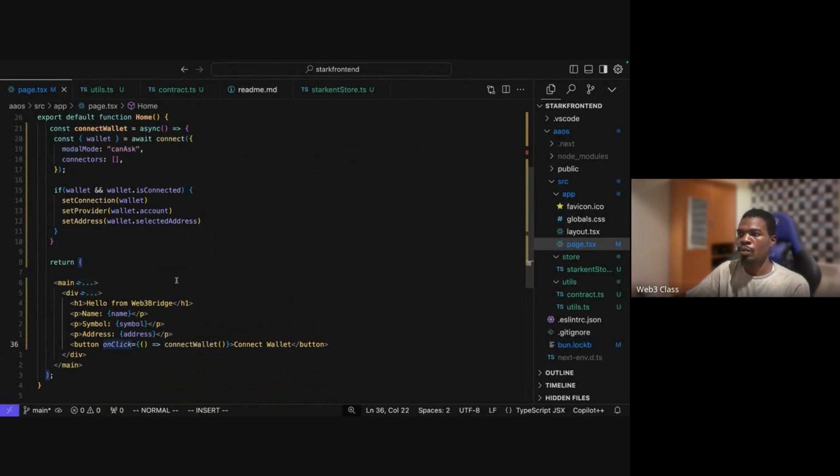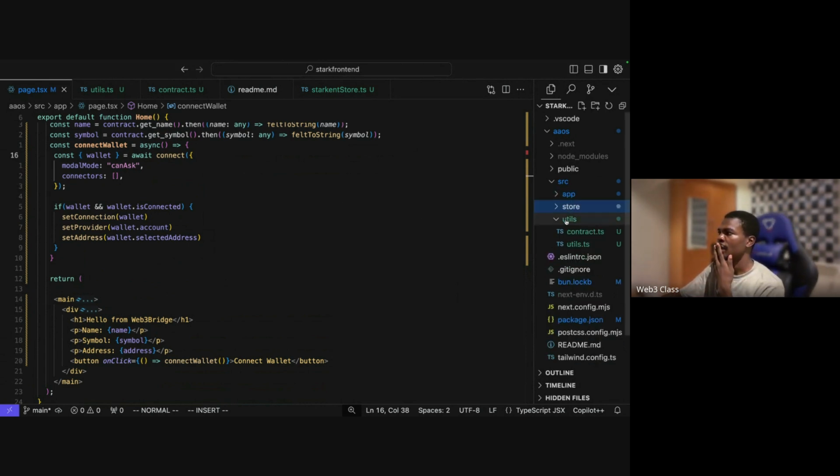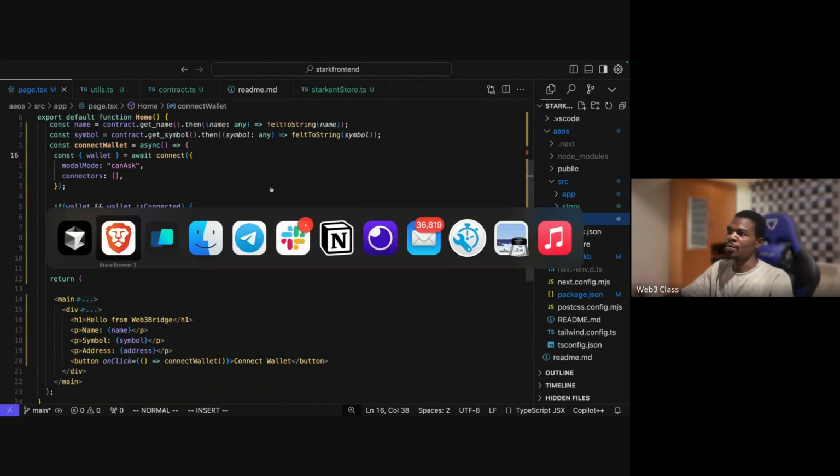Okay, connect wallet, disconnect. Okay, so I think this is one aspect of it.